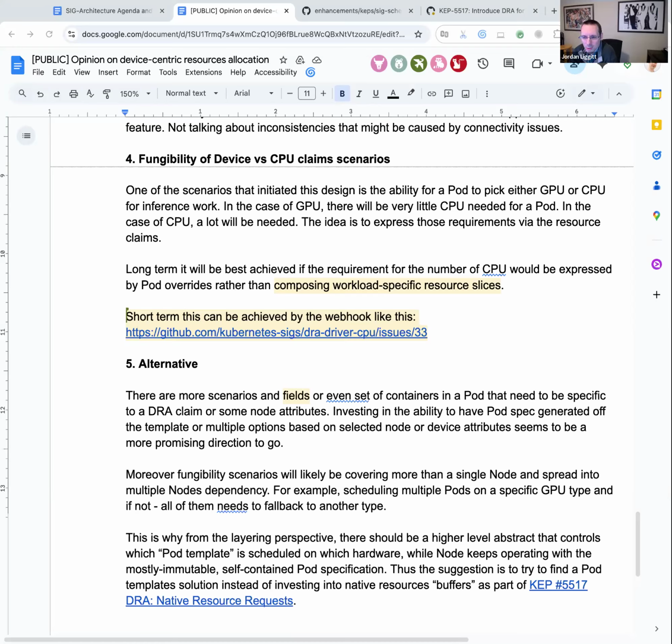Just from an architectural perspective, knowing what the canonical representation of CPU and memory consumption is seems important, for all of the actors: scheduler and kubelet and quota and I don't know what else. All the things that say how much of these resources is being consumed. It seems like as a project, we should have a coherent answer to that.